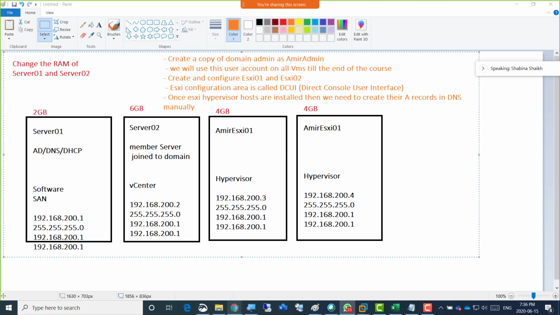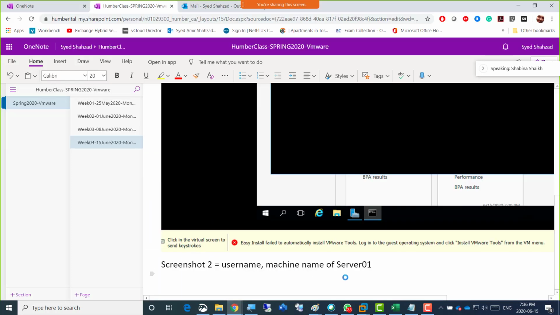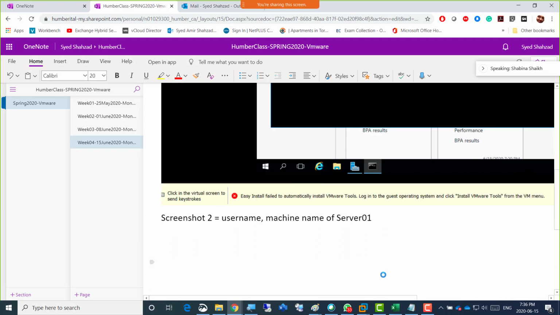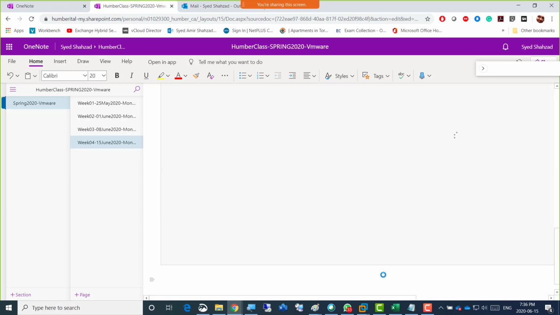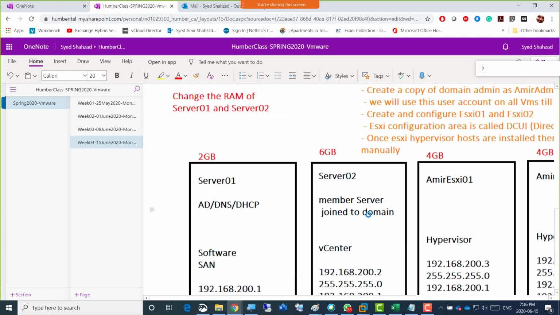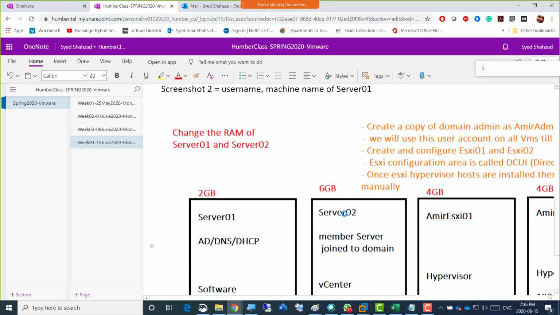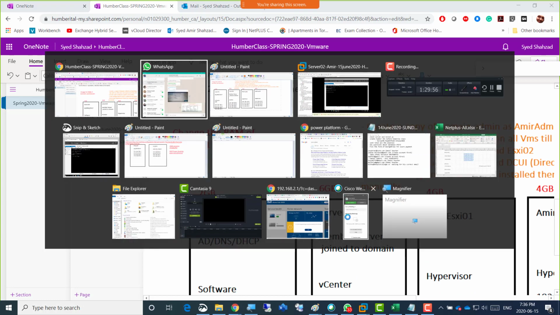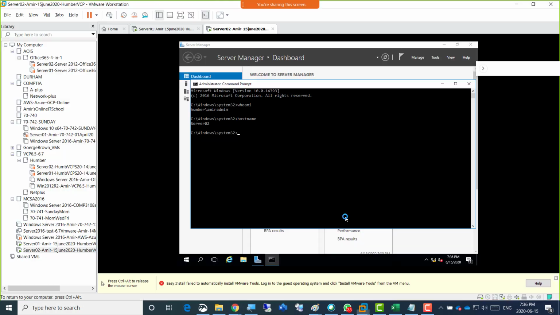I'm going to put it on OneNote as well. I hope everyone's connected to OneNote. If not, that's why I'm putting it on WhatsApp as well. So it's on OneNote now, and these are the steps that we need to take now. Let's go ahead.